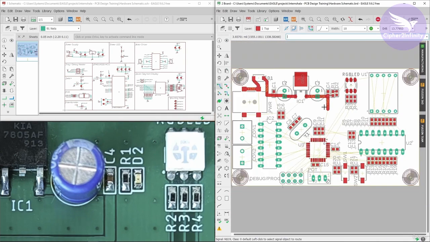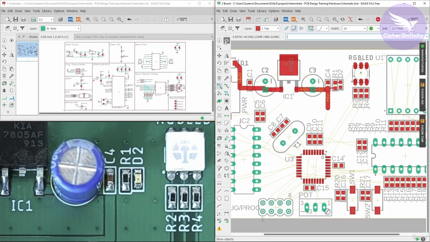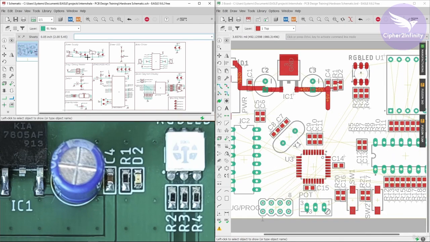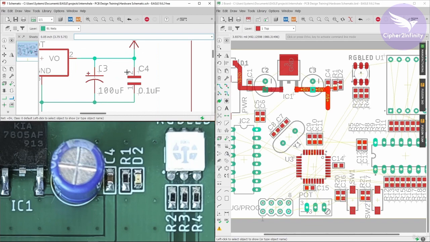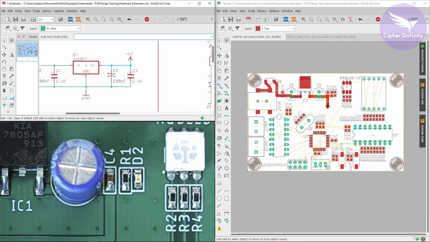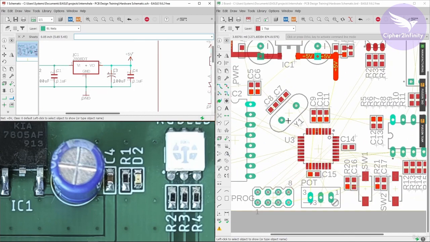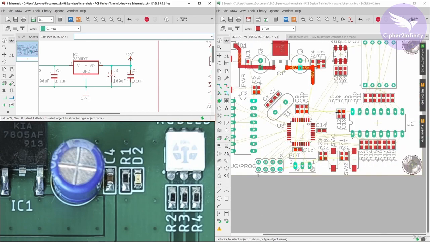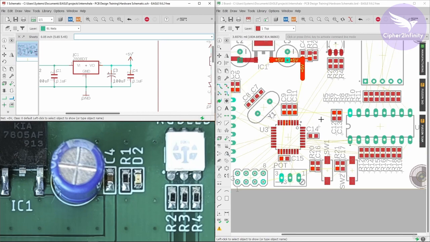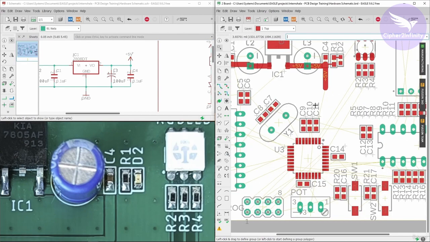So we got the 5 volt here, and now let's see where that 5 volt is going. I will go to this point, and this 5 volt is going towards this microcontroller IC, then towards this motor driver IC, and also towards this 7 segment display driver IC. Alright, so we are done with the layout of the power supply section, and in the next video we are going to complete the layout of 5 different sections. Okay, I will see you in the next video.